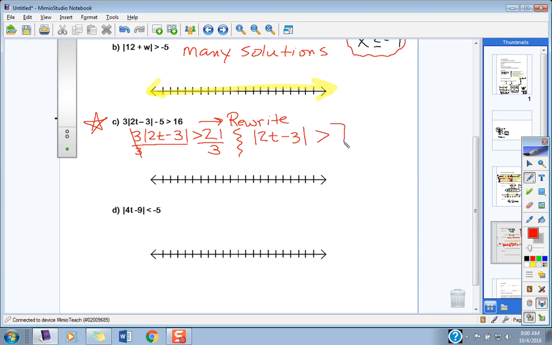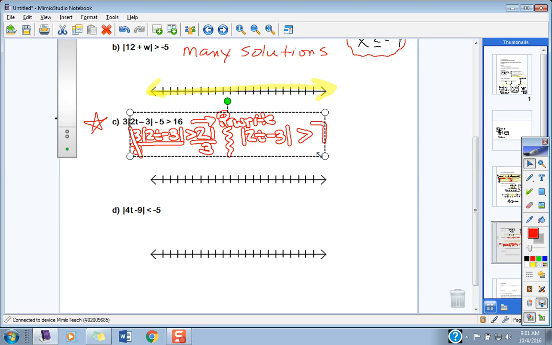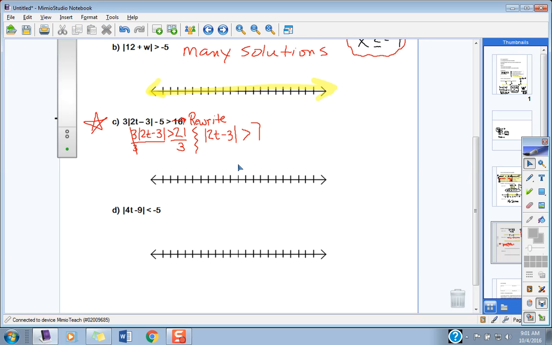All right. So I need to figure out which rule I'm using. Well, first of all, am I comparing to a positive or negative? Comparing to a positive. So I told you, I'm going to make some room up here quickly. If you can just remember that after you've rewritten this, you basically keep the original problem without bars. You're going to say 2t minus 3 is greater than 7. And then the other one would be, keep 2t minus 3. What should I do with the greater than sign? Flip it to less than. And then change 7 to negative 7. If you can just remember that rule for any absolute value that relates to a positive, I guarantee your life will be a lot easier today.